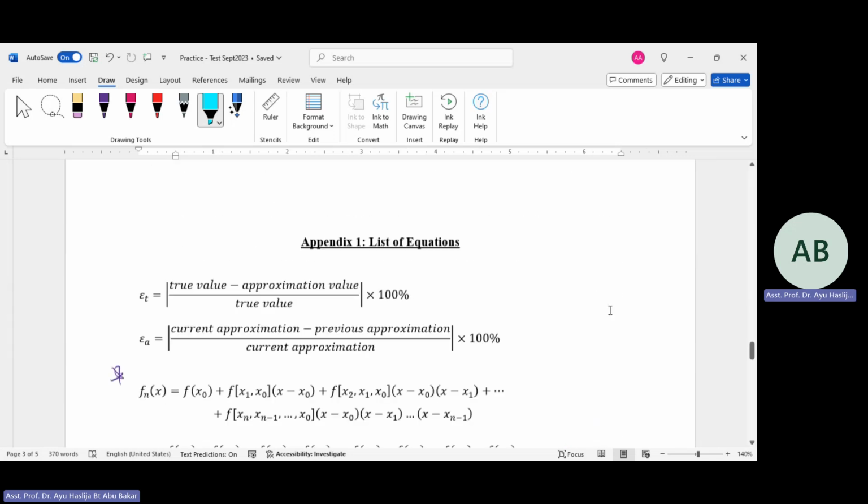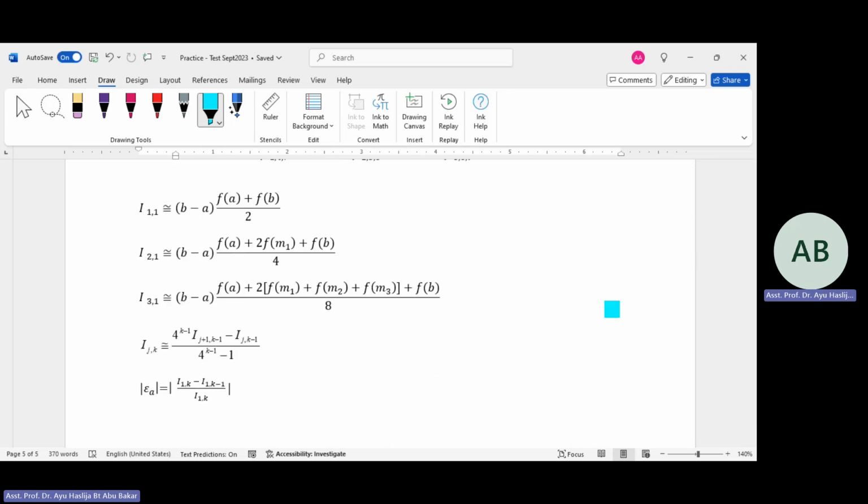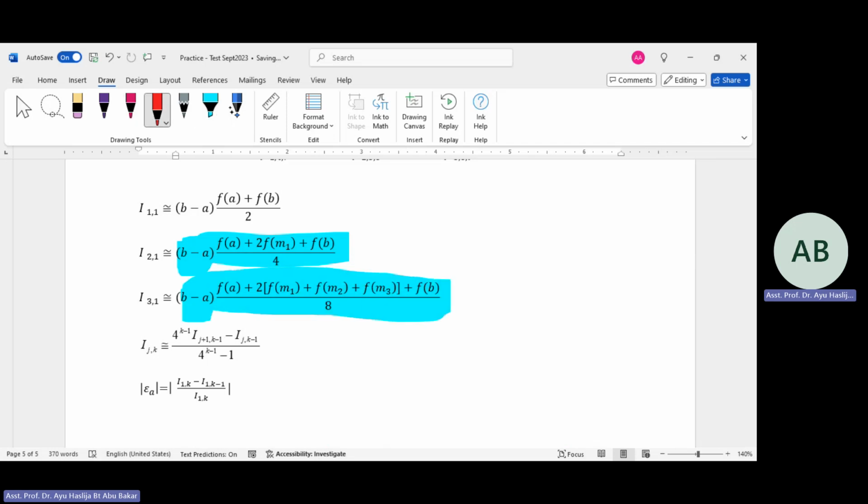Okay, again, for I21, it is multiple trapezoid, this equation. For I31, this equation. We don't use this equation for all of level 1; it depends on single or multiple. If you use this equation for all, then your answers are wrong. I11 is single application, so that's why we use the single application of trapezoid. This is multiple trapezoid.